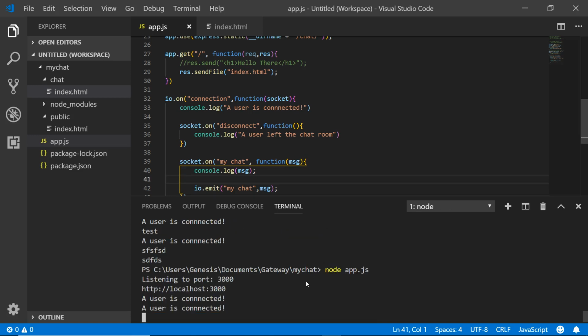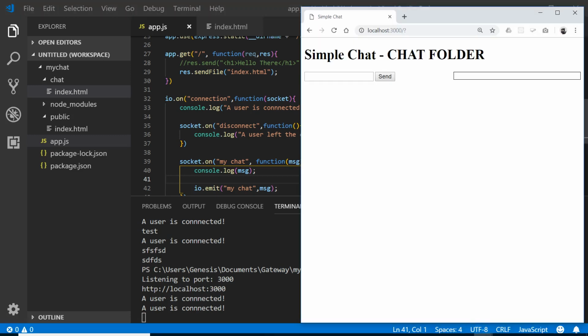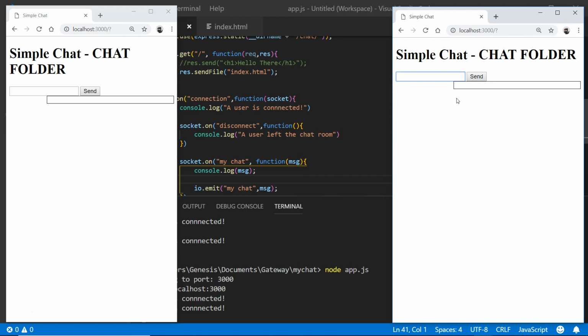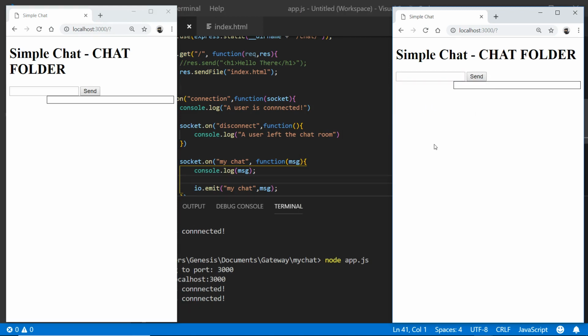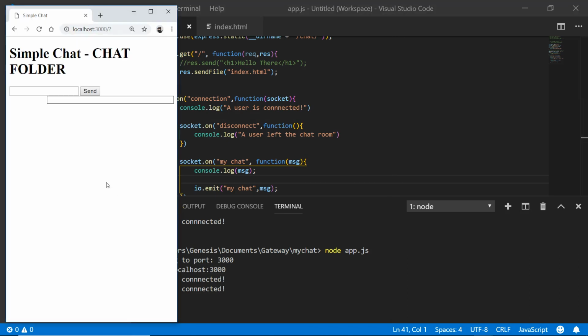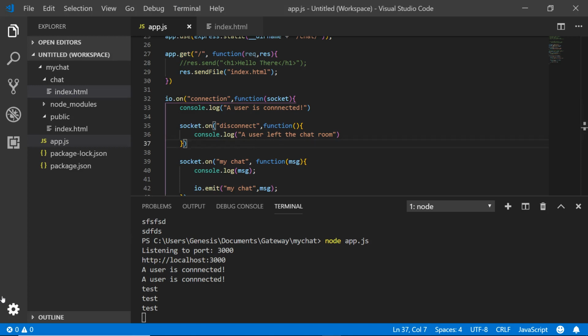Hopefully no errors. I have two of them because I have two browsers, as you can see, one on the left, one on the right. I'll put both there so you can see what it looks like. If I type something here on the right side, it didn't show up, so there's an error somewhere in the code. But it does receive on the server side, so they both come through. To see what that is, do console, and probably there's an error somewhere that didn't show up. So we'll take a look.